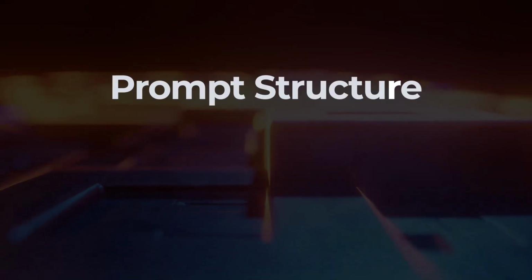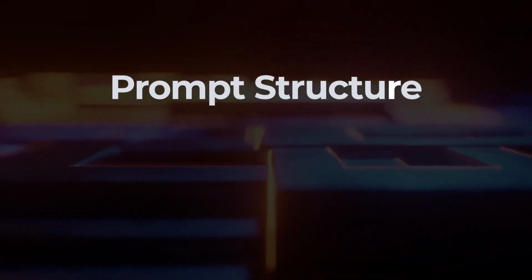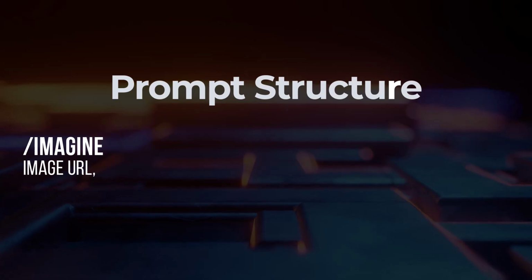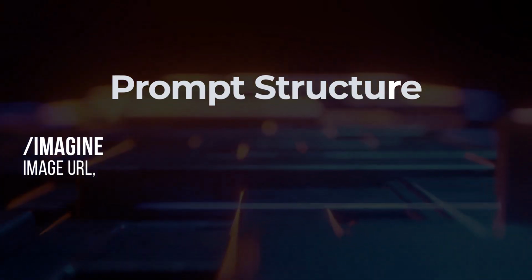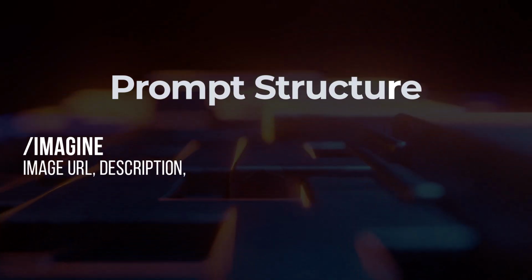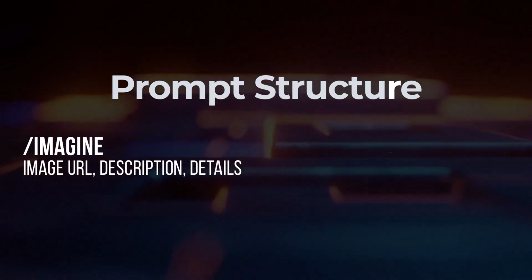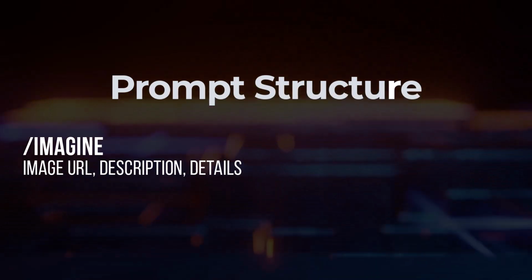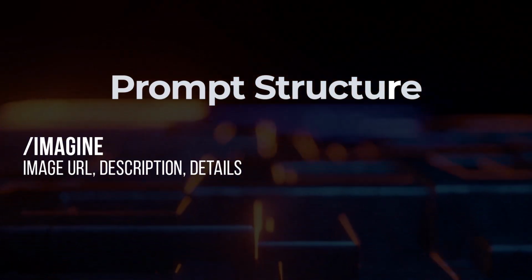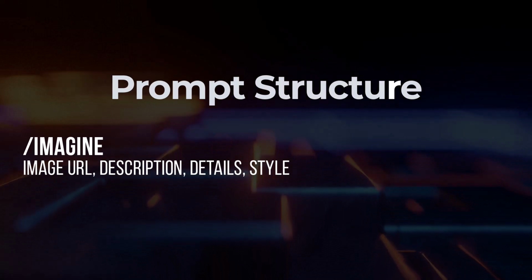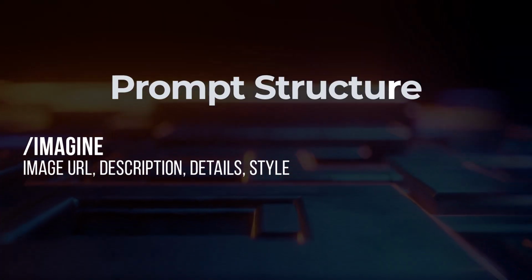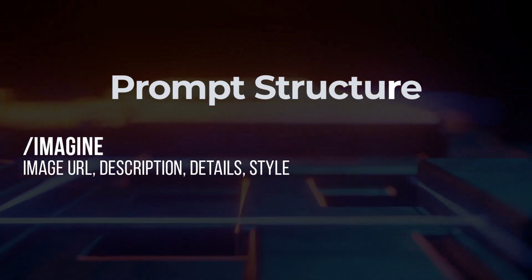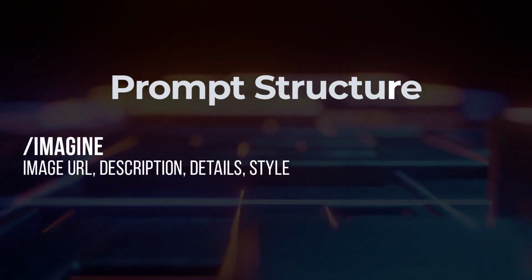If you really want to master Midjourney, it's good to have some kind of prompt structure of your own that you can follow. If you're using an image, you do need to start with the image URL. Otherwise, what I tend to do from there is I add a broad description of what I want to see, and then I add in any details, final little things I want to see as a part of that larger description, and then I'll dictate the style, whether it's a photograph by choosing certain camera models or lenses, or if it's a painting style, add the painting style. If it's digital, maybe 3D rendering or something like that, and then I'll choose lighting.